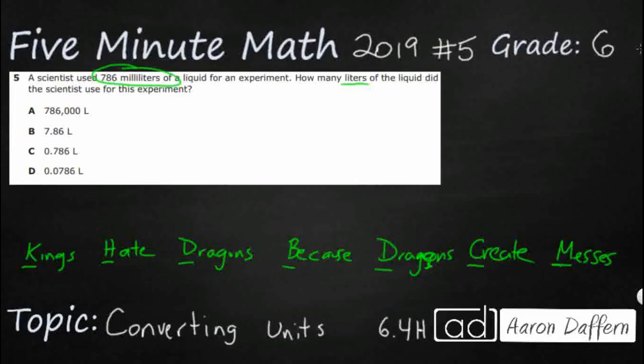What this does is this gives us a map of our metric system, and we can do this with the metric system, not our customary system, because it's base 10. So each prefix here is worth 10 to the 1 to the right, it's worth 1 tenth of the 1 to the left, so right here we have our base unit.